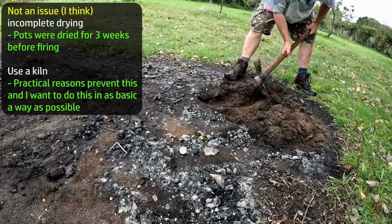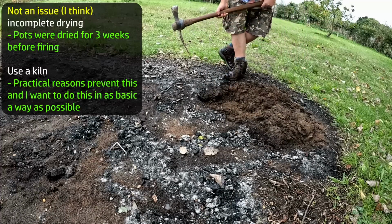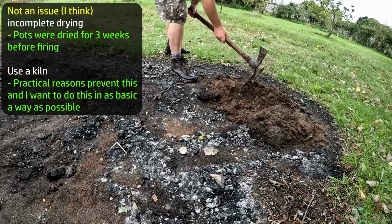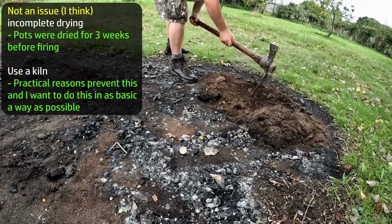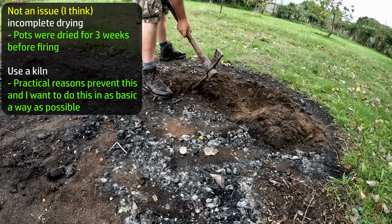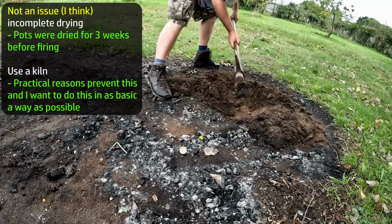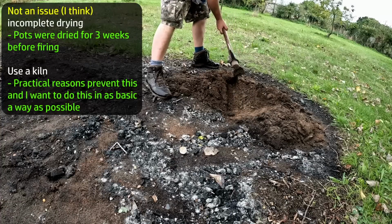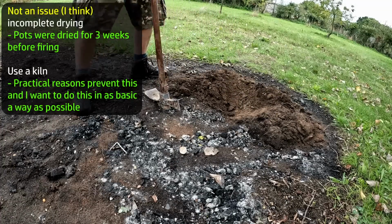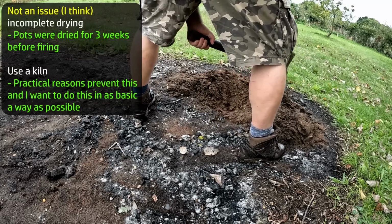A lot of people suggested using a kiln. I'm not going to do that because I'm trying to keep this as basic as possible. I know a kiln is a more reliable way to do it, but I don't have space to build one in my own garden, and I think it would be a bit too much to ask to build one at Steve and Julia's orchard. Besides, the soil there is sandy, so I would have to haul in materials to build a kiln. So I'm going to stick with pit firing, but I will dig a slightly deeper pit this time, and I'll make sure the pots don't get partially exposed like they did last time.